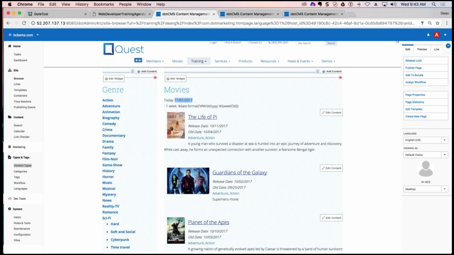We actually have how to format a date and change a date into different types of date types already in our view tools. So we will cover that, how to take the date and manipulate it. I've got tons of different examples. So that's all we would need to do to get the date in the right format, so that we could then pass it to the date.format tool or the util methods addDays. But first it needs to be of the proper date format. There's the Gregorian calendar date, and there are different types of date objects. So we'll cover that later. I don't think we need to go further into this.